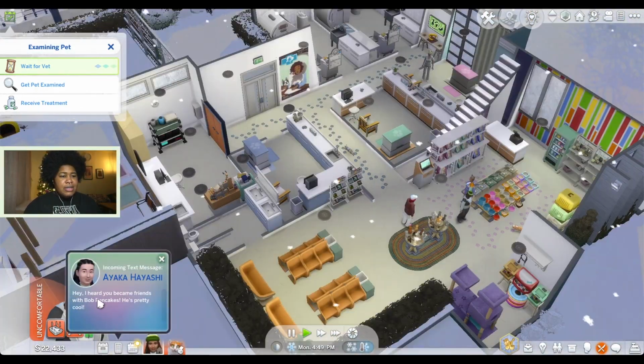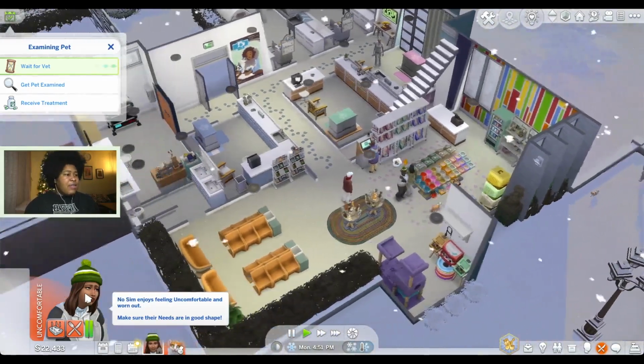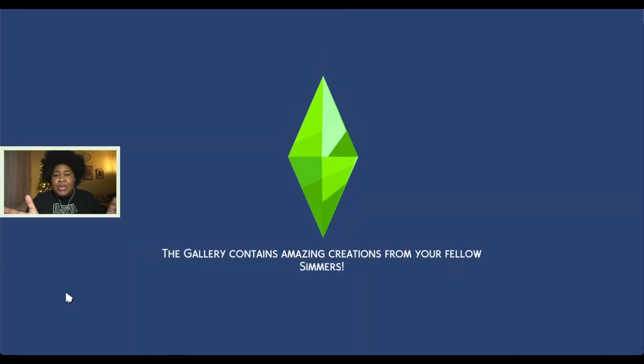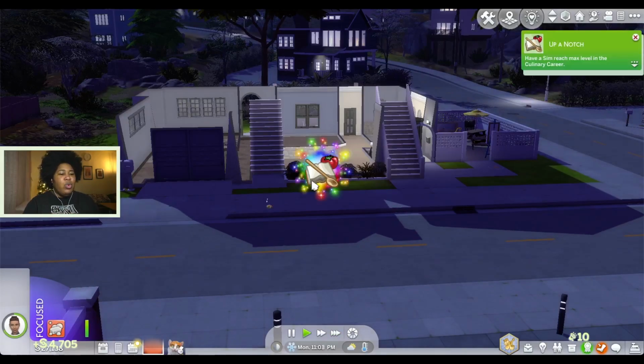Okay, this person just texted me saying, hey, I heard you became friends with Bob Pancakes. We're not friends, he's my landlord. I have to be friendly with him, yes. Where are we going? Where are we going? Oh, wait! She went to work. I forgot that she needed to go to work. Yep. And the tenant rule violation.